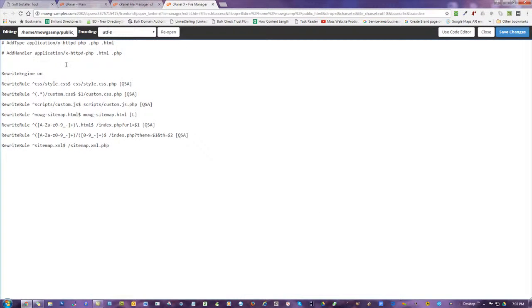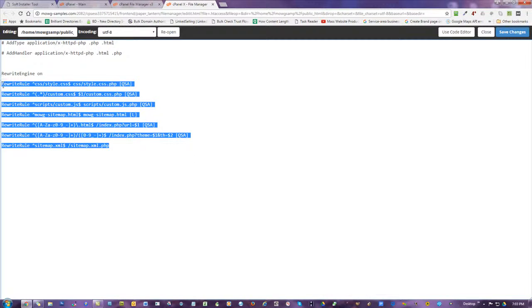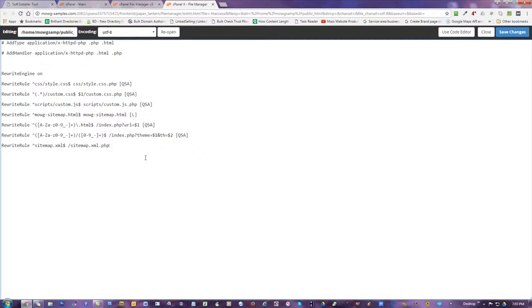Very often when you're dealing with PHP coding, you'll see some commands at the top of the htaccess file, and that's really what it's for, some useful commands. And then also, if we need to rewrite some URLs, then we're going to flip on the rewrite engine. And then there will be a set of rewrite rules that pertain to the rewrite engine. Now, there really isn't anything else on here.